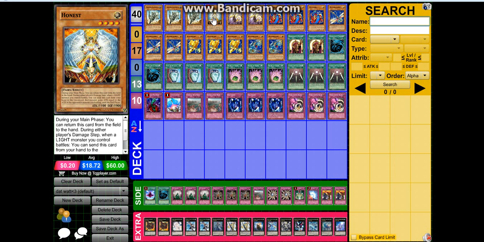I main deck the Honest because I stopped main decking Macro. Ever since Macro went to 1, I just didn't main deck it just because I never really felt like maining the 1 Macro was really worth it because it's kind of I drew Macro, I don't draw Macro. Honest is kind of the same thing, but Honest is more okay, I have Honest, so if my back row doesn't survive, then I'm gonna pitch Honest in the damage step and hopefully win that way or something.